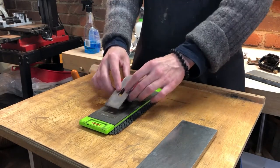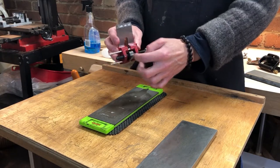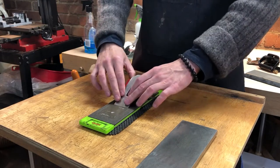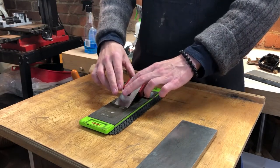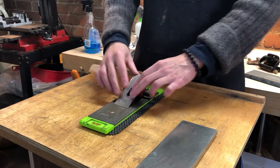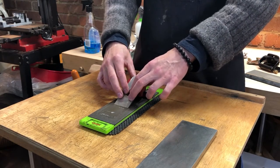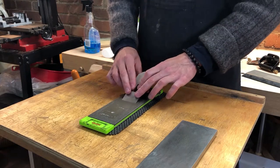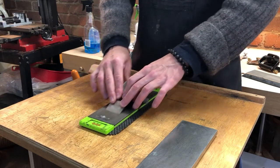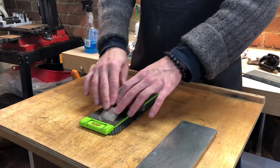What are we doing? We're holding the jig so it doesn't rock around. This jig has just one narrow wheel in the center, so we need to control the blade by applying hopefully equal pressure on both sides, so both sides contact the stone. I'm using my thumbs to push it forward, and four fingers to push it backwards, just gently sliding back and forth, trying to utilize the full width of the stone so it wears down evenly.